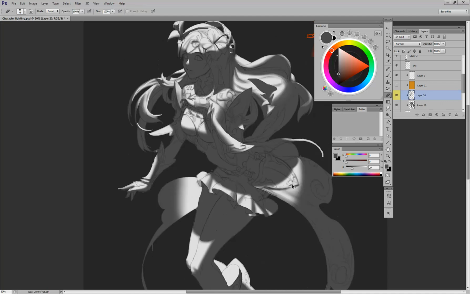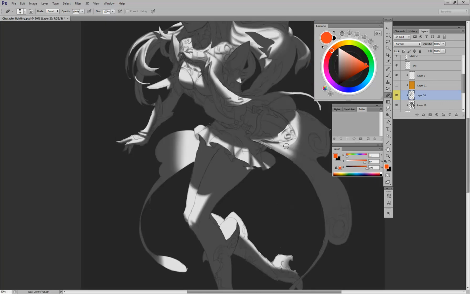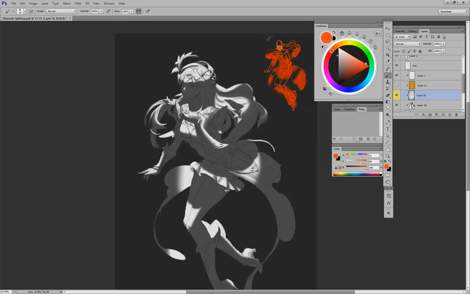You see here, too dark, right? This area, too dark, right? When you zoom out, it seems too dark. So still keep the whole value. It's the more important thing.